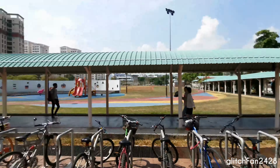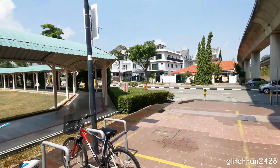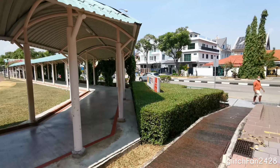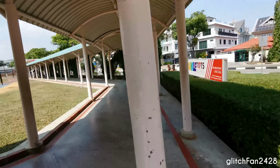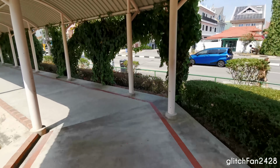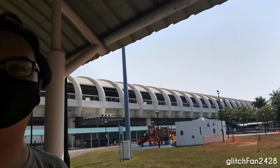Actually, there's a sheltered linkway. I don't know why we're walking in the sun instead of in the sheltered linkway. I mean, being in the sun is the best thing in the world, I guess. That's not true. It's like how the Vessels are the best car in the world. Oh no. Okay, actually this walkway is quite long. From all the way there, that's the station, and this is where we are. So you'll be sheltered if there is rain. That is good. That's true.